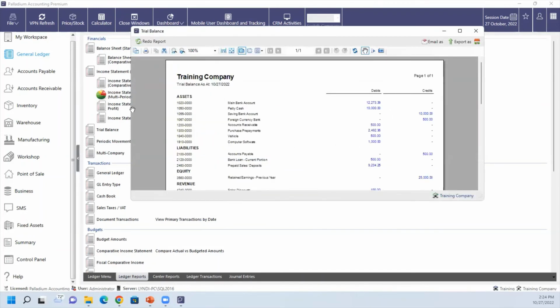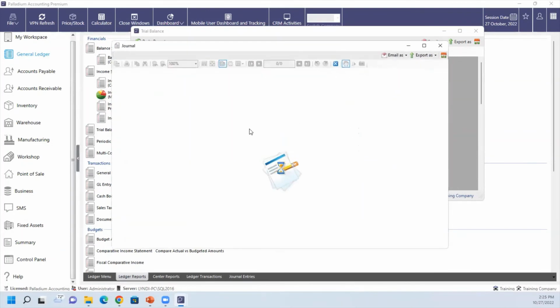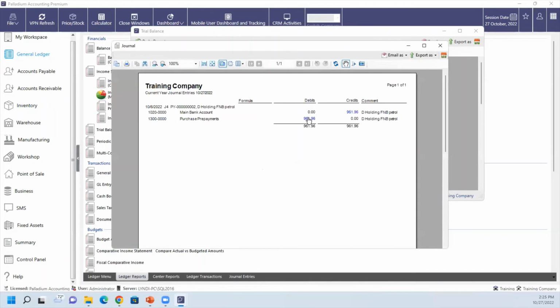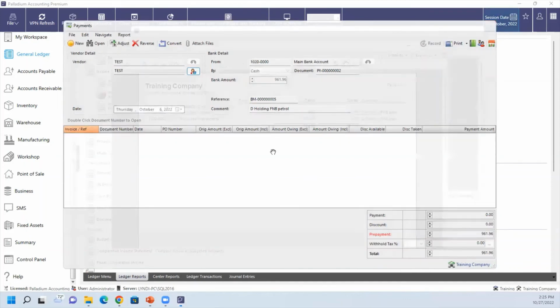On all the financial reporting in Palladium, I can drill down on this and it'll take me to what has happened within that period on this account. And I can also drill down directly into the source document. So if I go in here, it'll tell me it was a purchase prepayment for that amount.